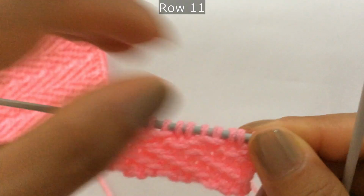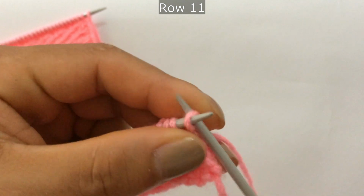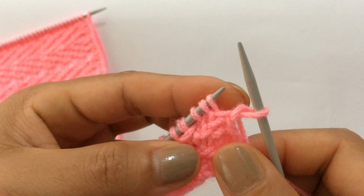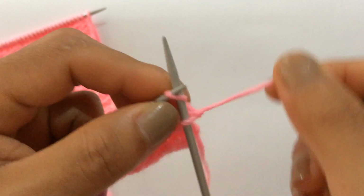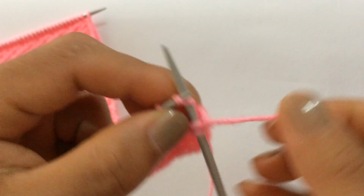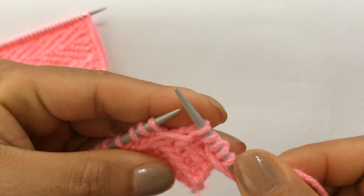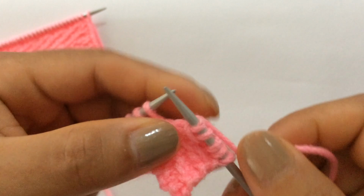Row 11, knit your edge stitch through the back loop, start the repeat from here, knit two, slip two with yarn in front, again knit two.